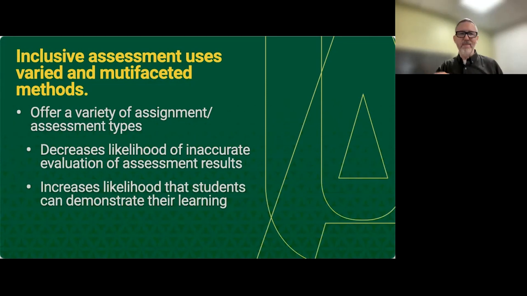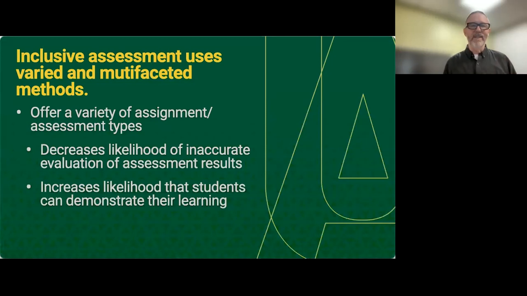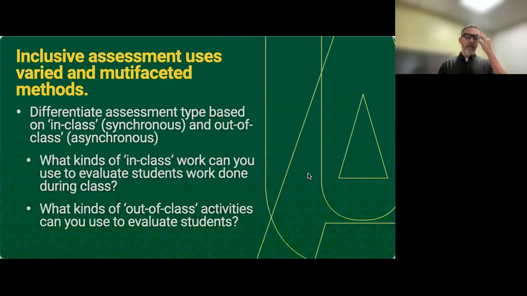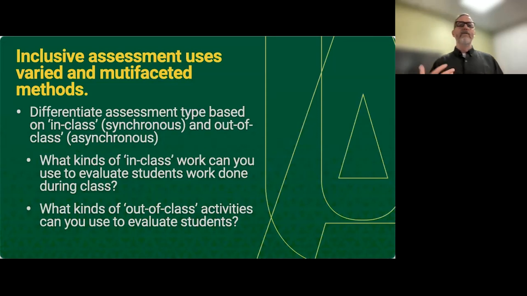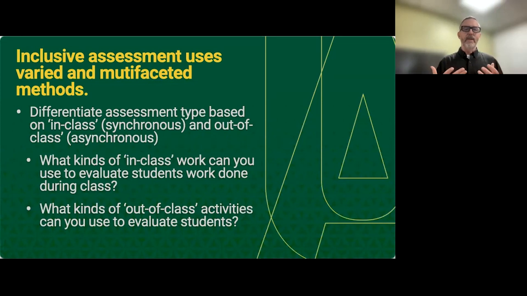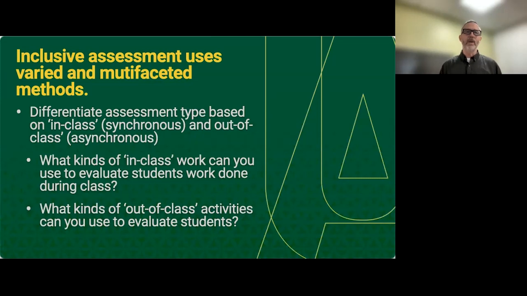The bottom line is: give them alternatives. I recognize that it can be difficult and time-consuming to come up with alternatives, so I'm going to offer a couple of quick ways to think about opportunities for different assessment types. The first way is to differentiate assessment type as they align to your in-class and out-of-class activities. You can use assessment types — individual and/or group — that evaluate students for the kind of work they're doing in class: quizzes, short written responses, group-based activities, breakout summaries. For out-of-class activities, you can create discussion forums, take-home assignments, and group and team project work. There are all kinds of alternatives along these two lines.